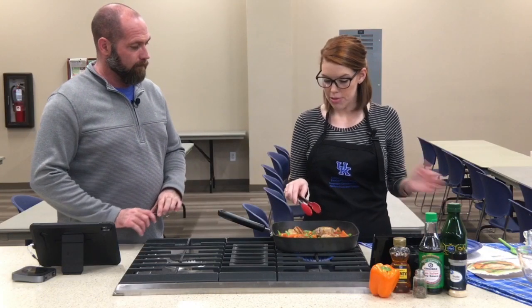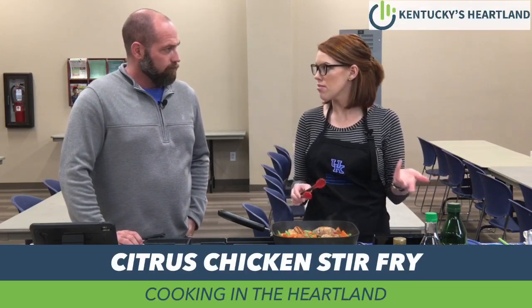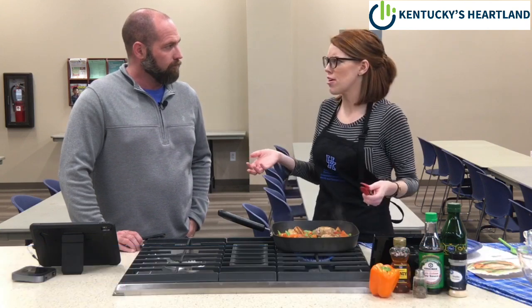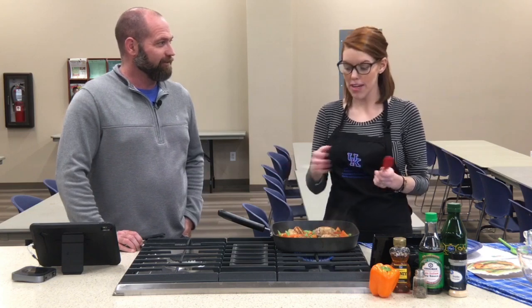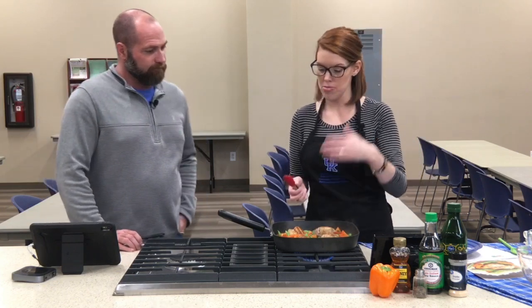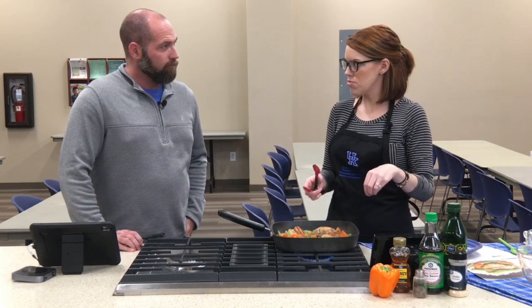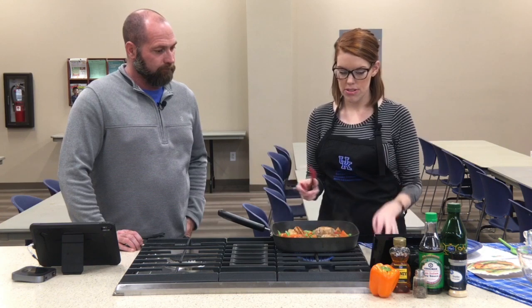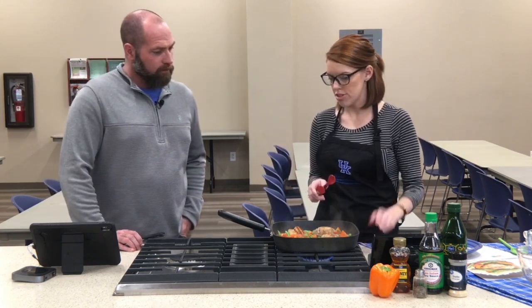Just like we would use a different cutting board for raw chicken than we would for raw vegetables, all of that. The number of times that I hear people say, but we're going to cook it all, so what does it matter? Still, if something in the chicken had bacteria or whatever, do you want to add it to your vegetables and have double the chance? No. So we do use different cutting boards, different utensils sometimes, just for that reason.